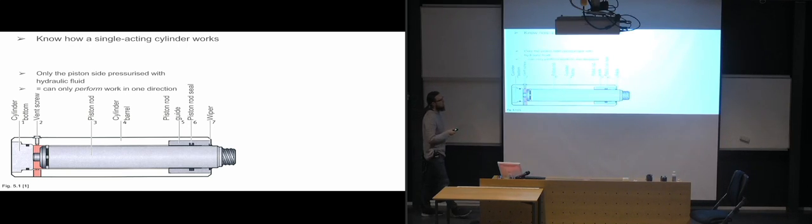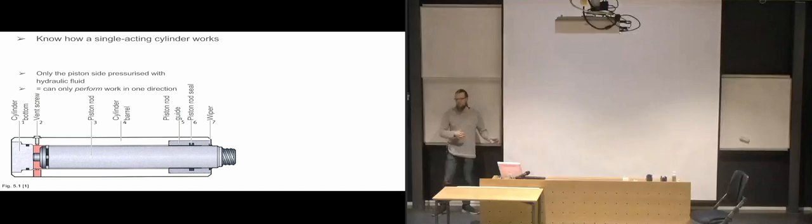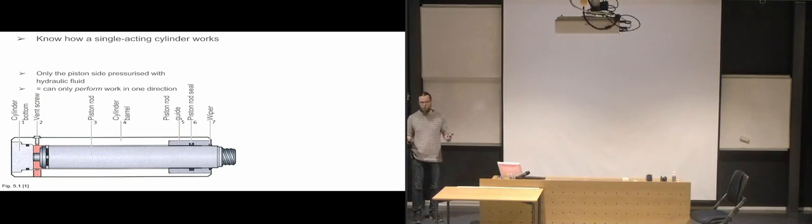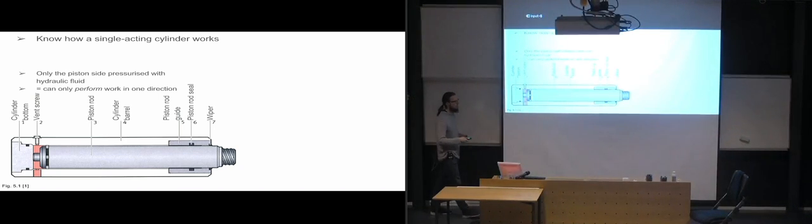So this means that we can only perform work in one direction. We can have work done to our cylinder in order to reset it, but the only way that we can actively perform work with it is by adding hydraulic fluid under pressure into the piston chamber. That's going to push it in one direction, and coming back, that's not work being done by us or our system, it's work being done to our system instead. So it's basically the same principle as when we're looking at work in thermodynamics, with work being done by the system or being done to the system.